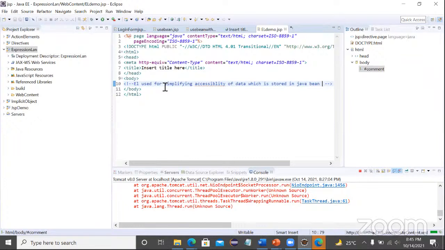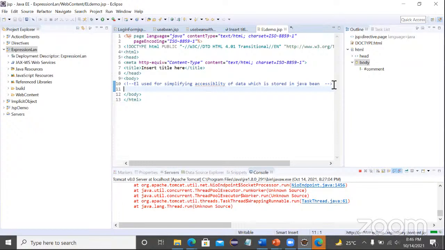Expression language supports arithmetic operations, conditional operations, or even looping operations. Okay, so now I'm just trying to write this expression language.